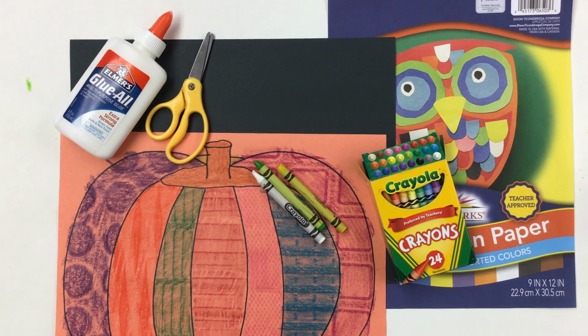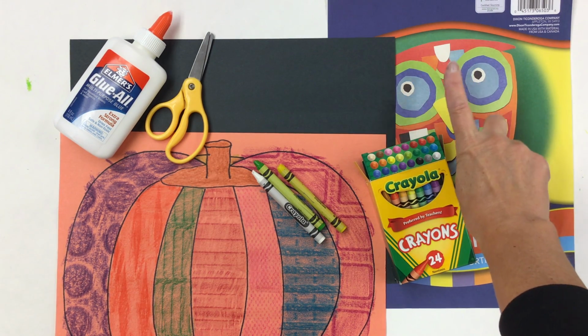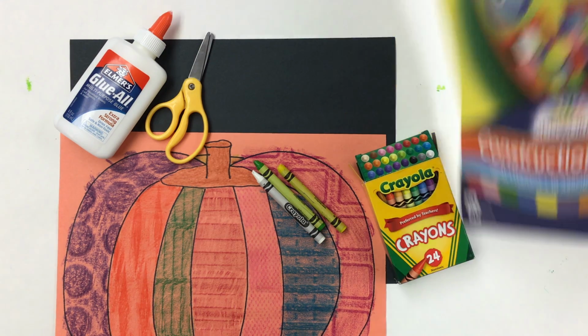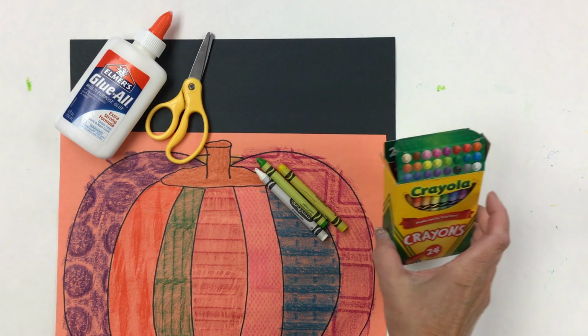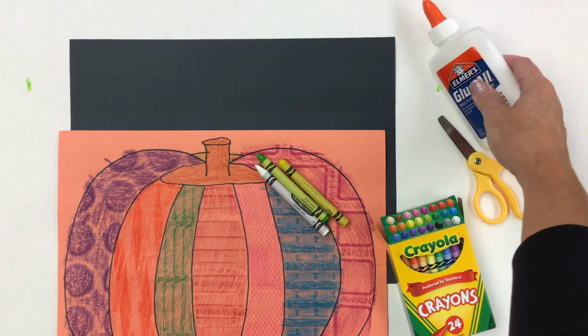Hi boys and girls, we are going to finish our texture pumpkin today and have some fun making a background for it that is super spooky. So you're going to need a piece of black paper from your construction paper pack that came in your art box. You are going to need your crayons. You're also going to want to have your scissors and your glue.